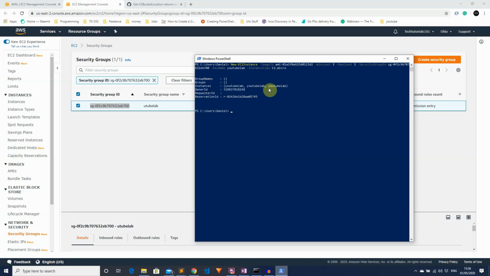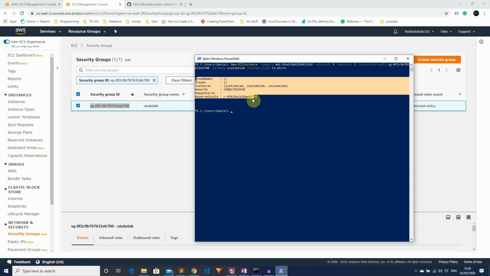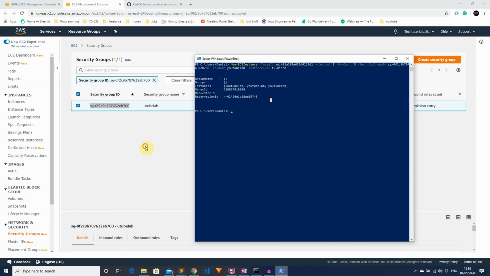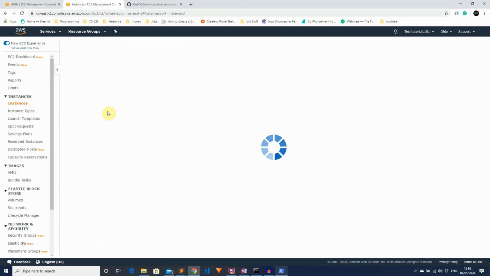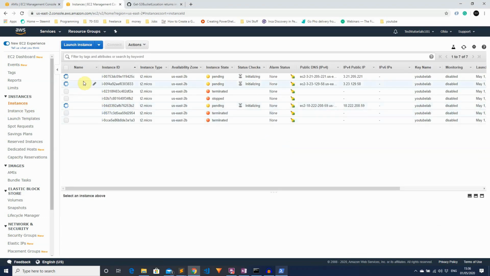So we can see here that's been completed and the instances are now ready to be built. So if we go back to AWS and select instances, we can see there's now three instances in a pending state. I've got some terminated instances due to some earlier errors on the video, but these ones will be fine. So once these machines are up and running, I'll get logged in and show you that these settings have all come across.